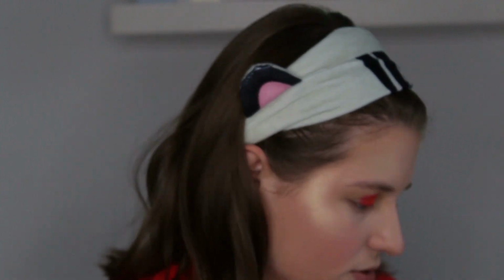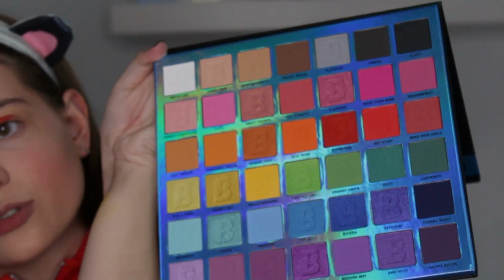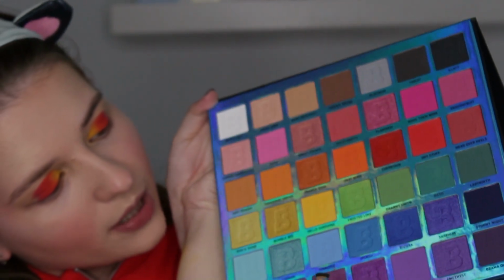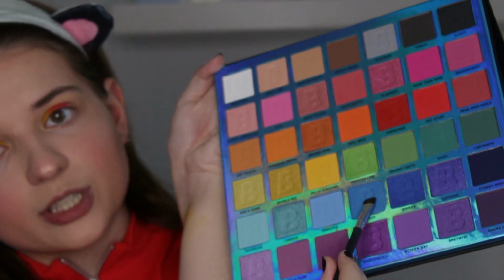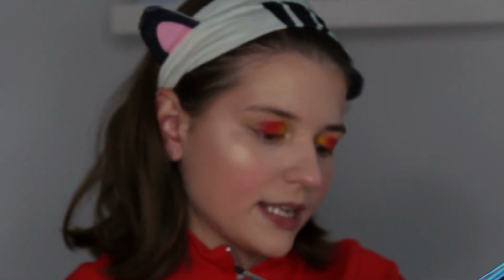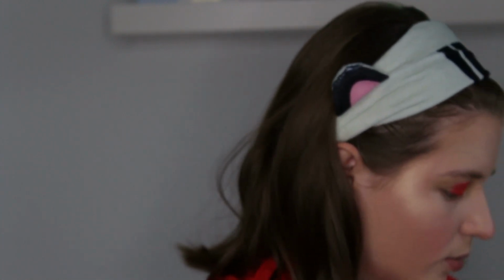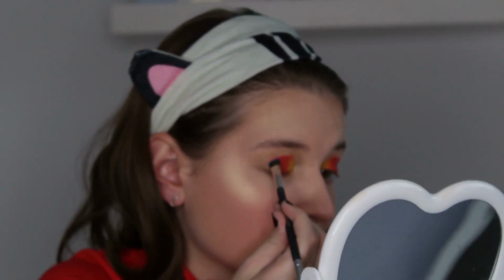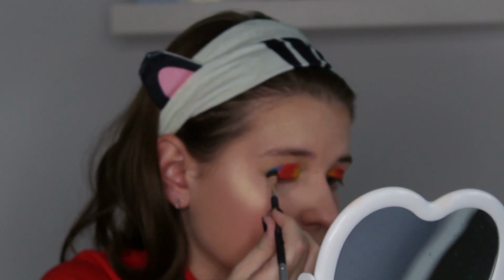So now I'm going to take my palette again, and I'm going to dip into, I think this shade right here, which is called Splash. I'm going really in there, getting all the pigmentation, and then I'm just patting it on there.